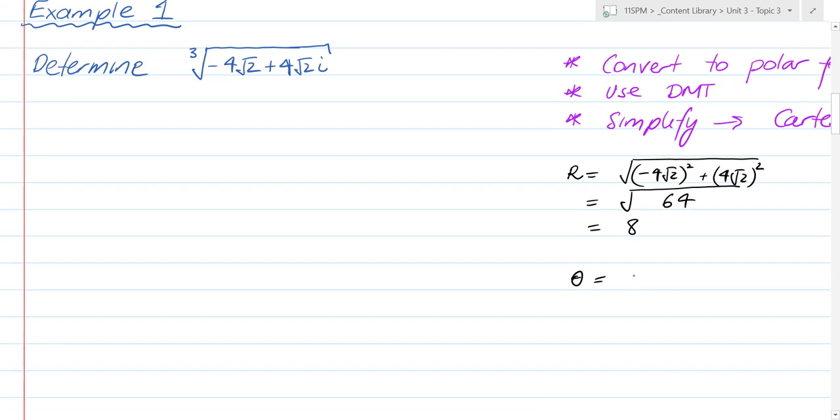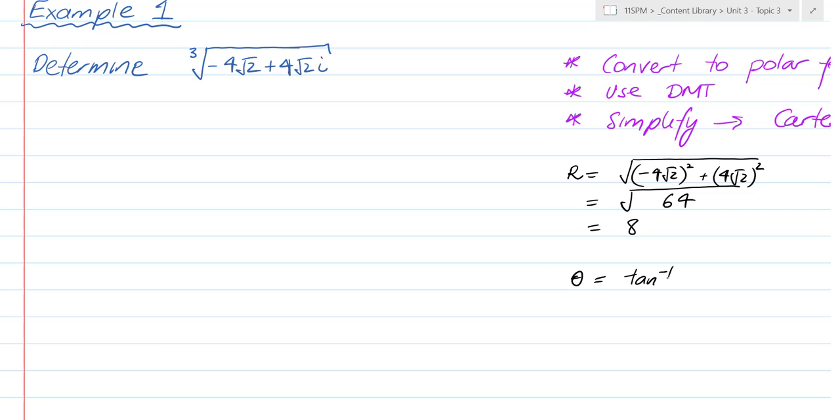Theta is equal to tan inverse. Remember that procedure for this, and you can look in your textbook. Our procedure for this is we can use sine and cos if we want to. That's just part of a triangle, and we're trying to find the angle theta for where that is on a unit circle. So that's what we're doing here.